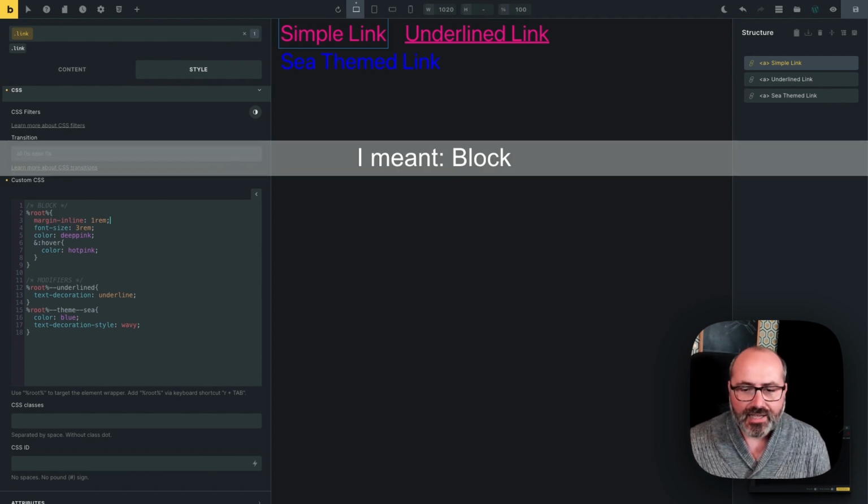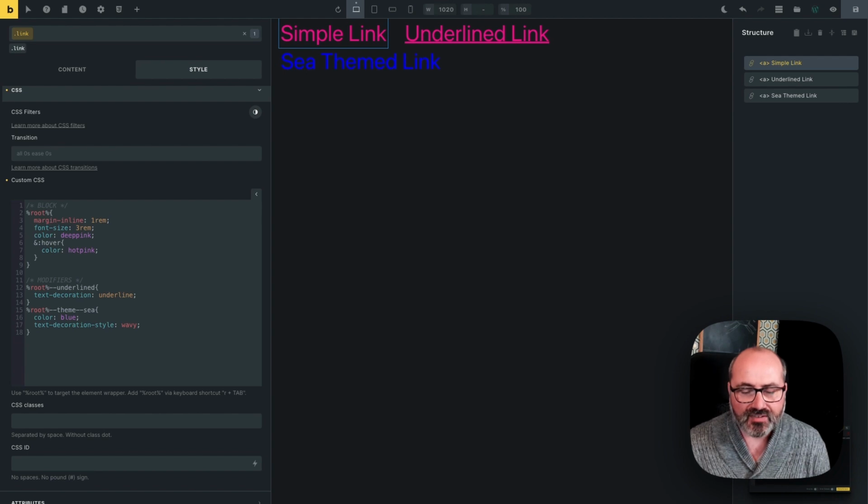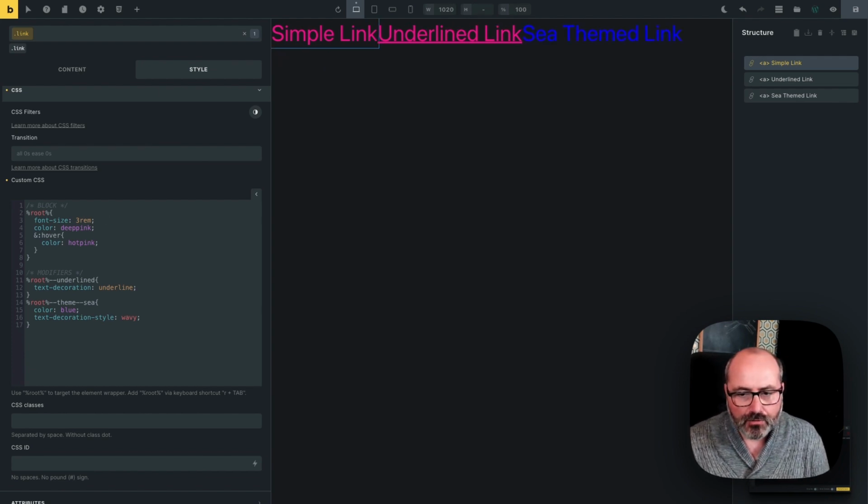According to BEM, the element cannot influence its environment. So you cannot include declarations that influence the way the element interacts with the environment. So no margin, no position, for example, inside of the block definition. This will be the responsibility of the parent block. Okay, so that's also an important principle in BEM, because this is why the BEM methodology can guarantee that components are reusable in various places in your project. So if this is not the way to go, how should we go?